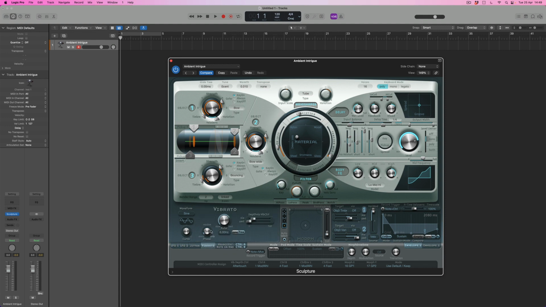So vibrato is next. Effectively this circuit is currently on. Vibrato does what vibrato does. It's going to introduce this idea of pitch variation, and we have a chance to decide exactly how we want to make that happen. Equally, we can have this introduced via the vibrato control if we want to, or we can just have a separate amount slider here. So the speed is here, the shape is here, again a bit like an LFO, but this is dedicated to vibrato, which is obviously going to provide us with pitch change.